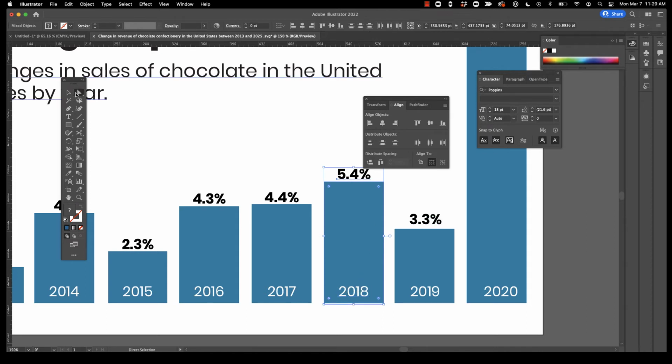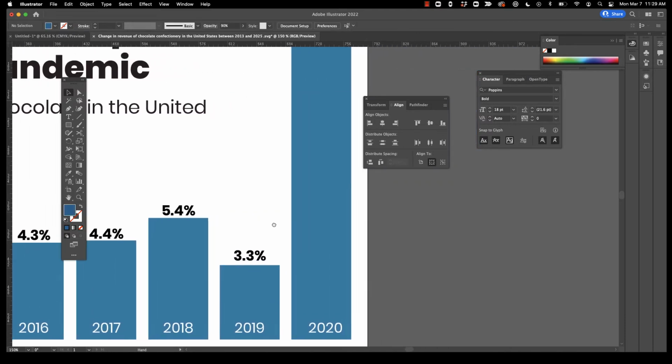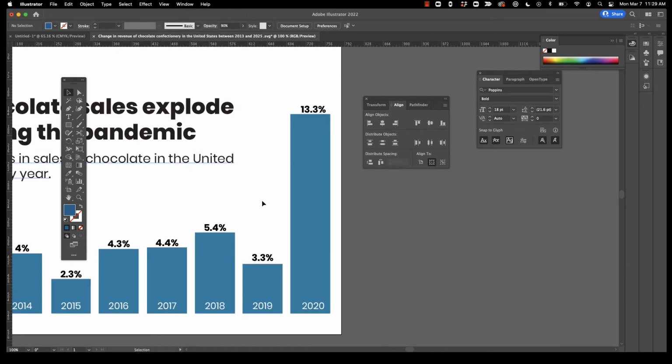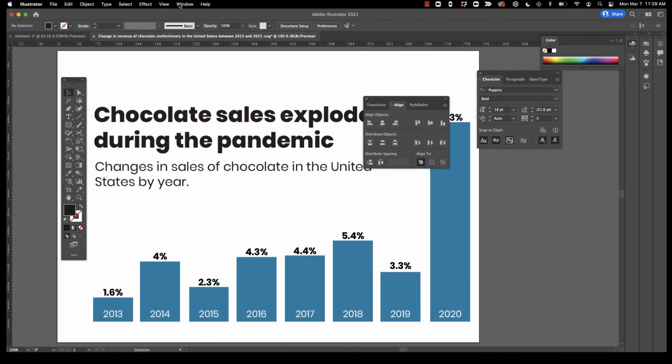There we go, getting close. So a lot of little detail work here, right? Making sure everything's perfect. Maybe we'll zoom out a little bit here so we can get this all on one screen. Fabulous. Okay. Looking good.